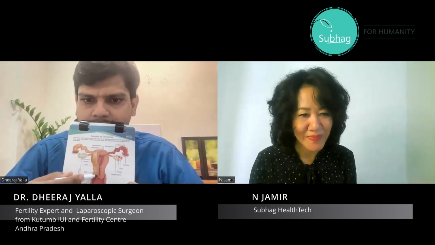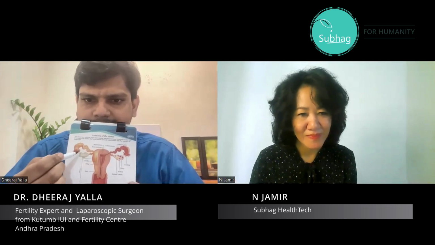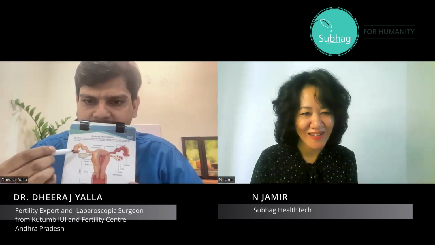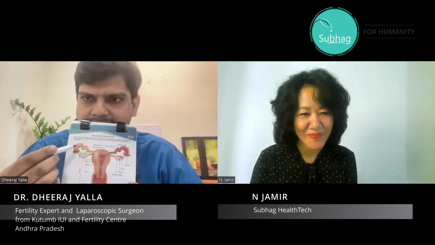So when we say blocked tube, can it be unblocked? Yeah. What are the ways to unblock it? So basically, this is how the tube will be appearing. The tube has 3 parts, technically speaking 4 parts. This is where the tube gets attached to the uterus. This middle part is where the fertilization occurs. The egg from here and sperm from the vagina come, and there they form the embryo. And this is where you see some fimbrial ends, or like some hands. These are nothing but to catch the egg. So basically, take it as 3 parts.